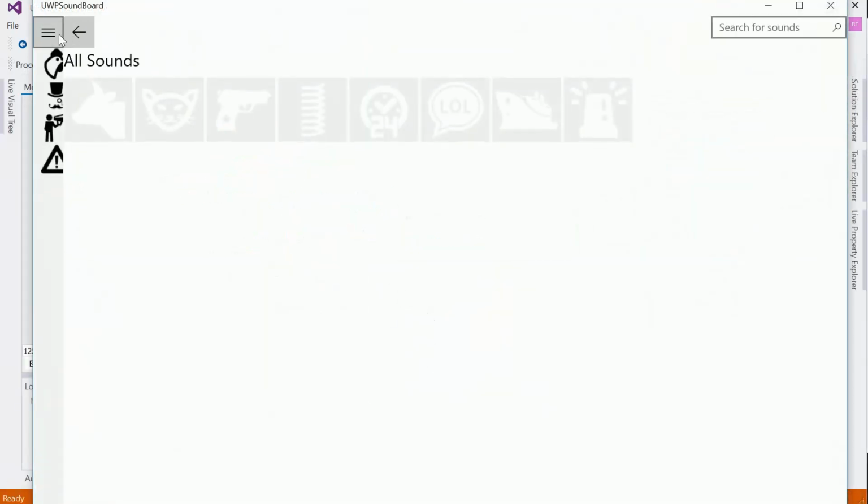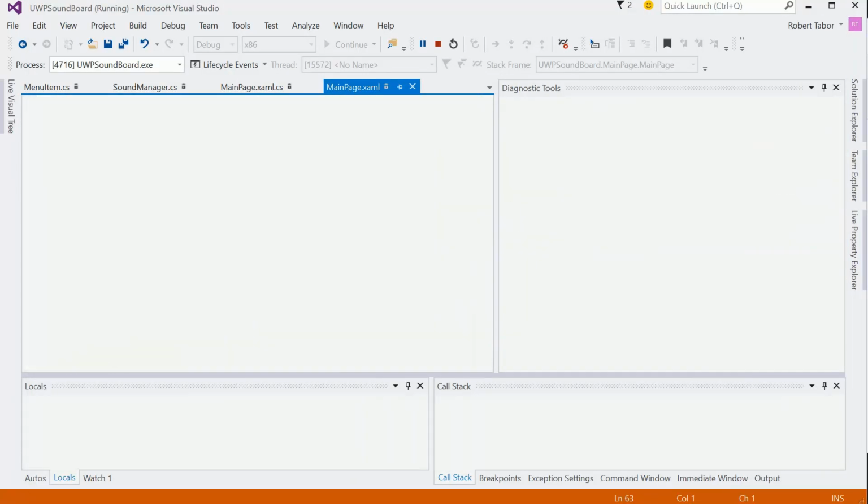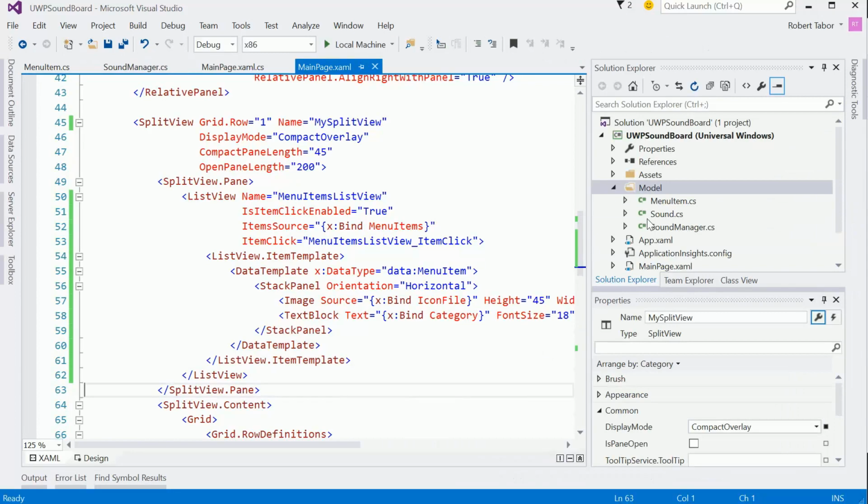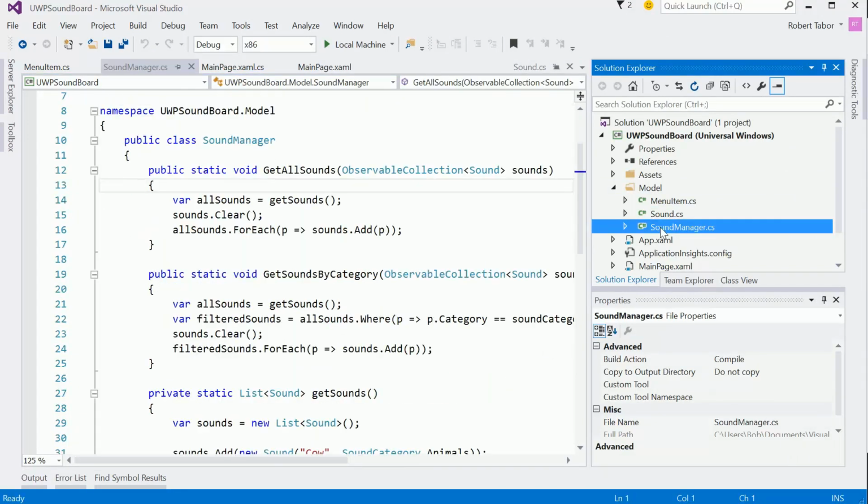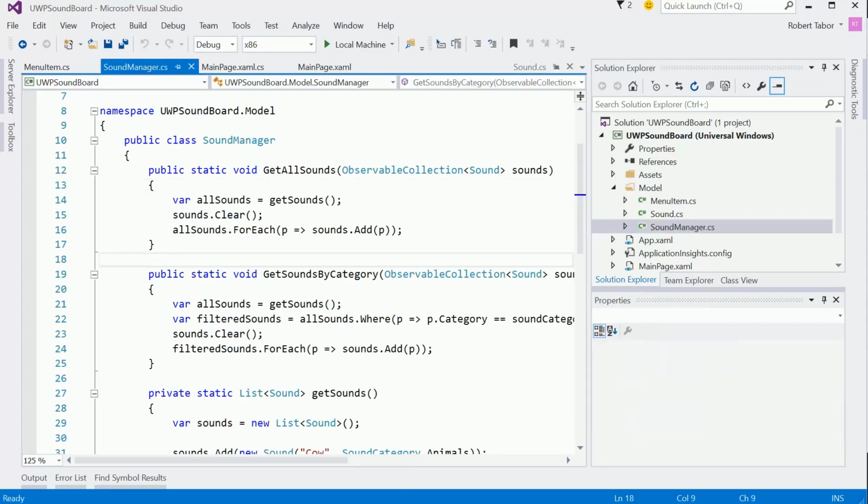There we go. All right, the margins and everything are off, but we can fix that pretty easily. I'm going to do that in the next video. This one's getting kind of long. So we created two data sources, one for the menu, but the main one is for the sounds. And we also created a sound manager that lets us get at those sounds and split them up by category. We'll continue working on this in the next lesson when we hook up the sounds to the media element and start playing things. That'll be exciting. Okay, we'll see you in the next video.